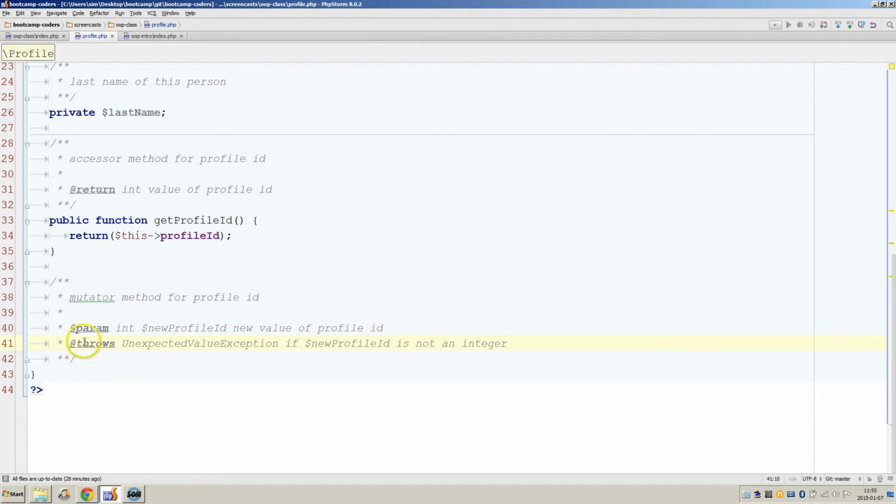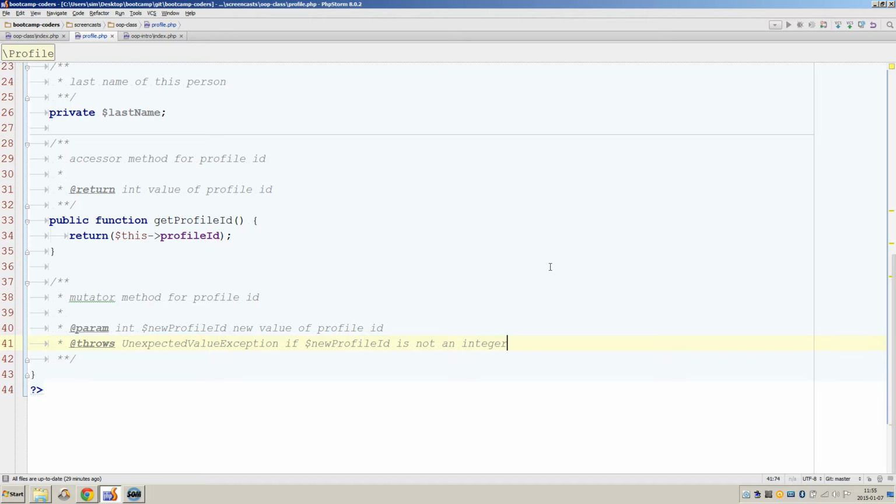So when we say at throws, we're saying we are going to throw an unexpected value exception if the new profile ID is not an integer. In other words, if they pass us some sort of junk that really makes no sense, we're going to say, hey, I am not going to accept this new profile ID. Again, this may sound kind of micromanaging, may sound a little tedious.